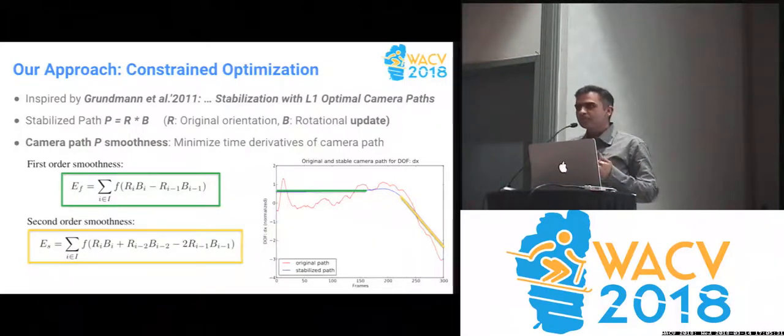And we express that using minimization of time derivatives of the path. You can have different orders of smoothness here, but I'll talk about 2 terms. So the green one shows the first order smoothness. And what it tries to achieve is to fit horizontal lines to the path, which effectively is trying to look for a constant orientation in the outcome. And this is pretty much also what you get with the result of Kopf's work. If you look at the second order smoothness term in yellow, that one tries to actually fit straight lines, but of arbitrary slope. So this actually gives you more freedom in how the path can take shape.